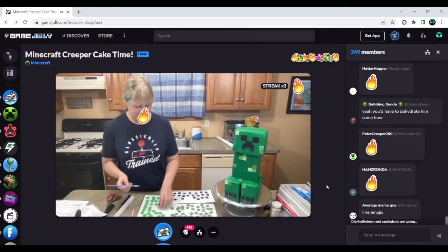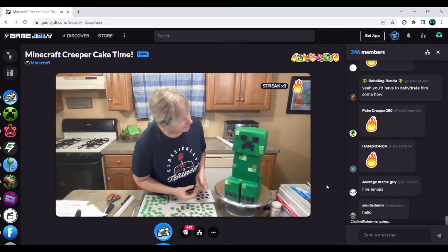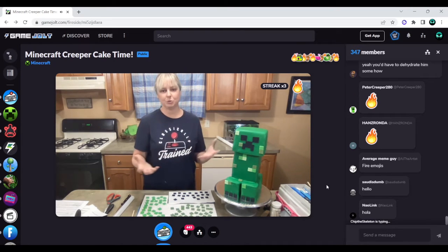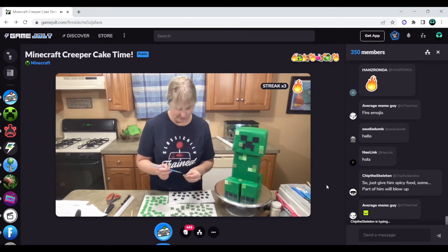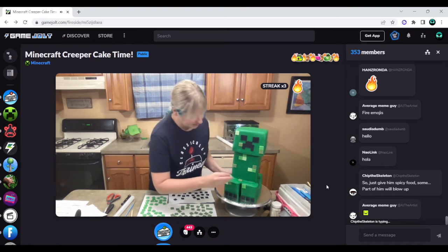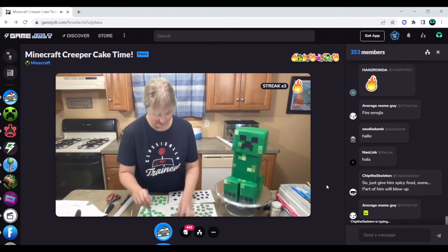And if I dry him out, I could hollow him out and then, if I got gasoline in him or something like that. Because it's cake, and so it would absorb the moisture. Normally when I make cakes, I put simple syrup on them to keep them moist. Just a little layer of simple syrup that soaks into the cake. And you'd think it would make it soggy, but it does not. It makes it perfect. So yeah, that's an idea we could definitely kick around.